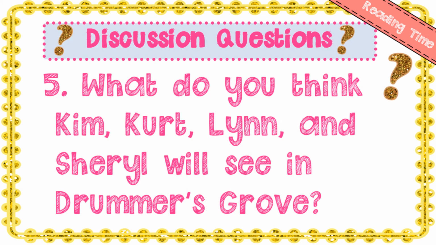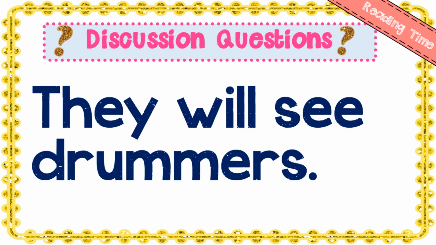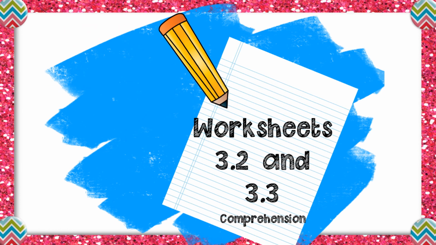What do you think Kim, Kurt, and Lynn and Cheryl will see in Drummer's Cove? They will see drummers. So if your answers are not the same as what I'm giving you, then you should go back and reread for fluency and comprehension. Now you're going to answer the questions on page 13. So use your story and use text evidence. Look in the story for the answers.